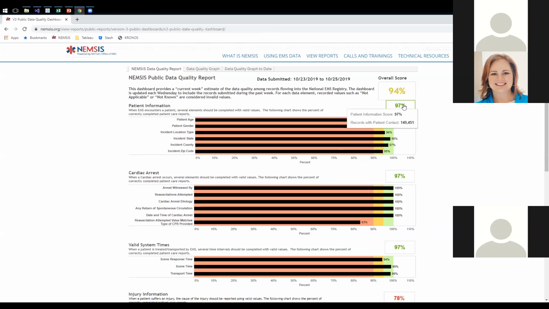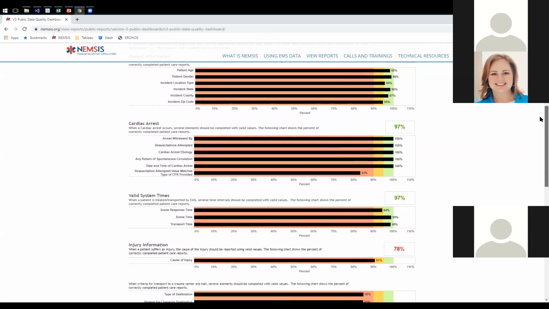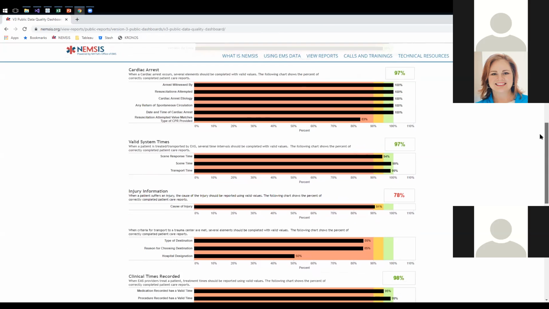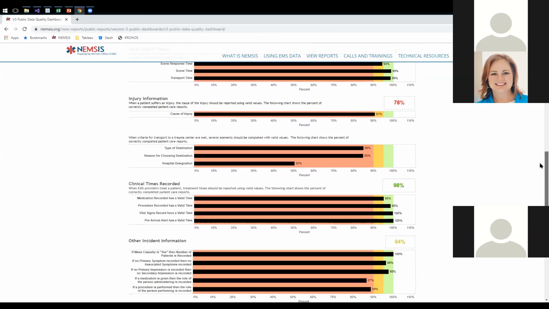That's out of about 150,000 records. And this one, for example, for valid system times is 120,000 records. And that gives you, whether you're at a state level or the general public, an idea of what that denominator is, so that you can determine just how important that percentage score is down the line.